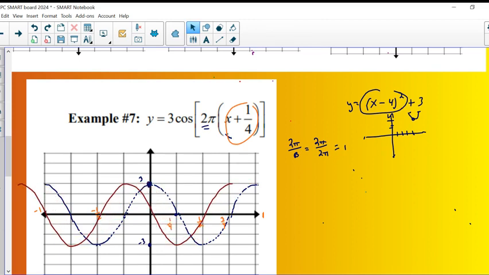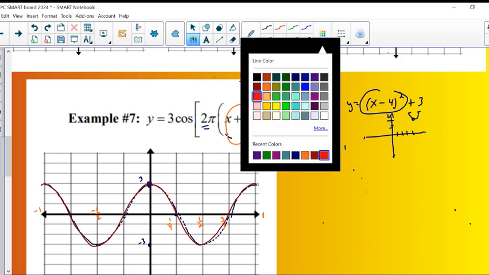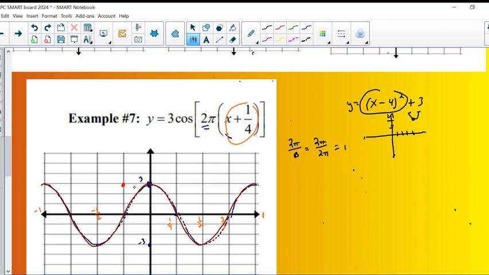Now, notice some of my graph over on the left goes off the page and I'm missing some things. I just wanted to see that image. I'm shifting to the left by a quarter. So when I'm actually graphing it, I might say, okay, this point goes to here, shifting to the left, and then I just start my cosine wave. Or I could say this point shifts here, this point shifts to the left, and this point shifts to the left, and then there would have been one here, to shift to the left there. And then the same thing, there's one here, and one here.